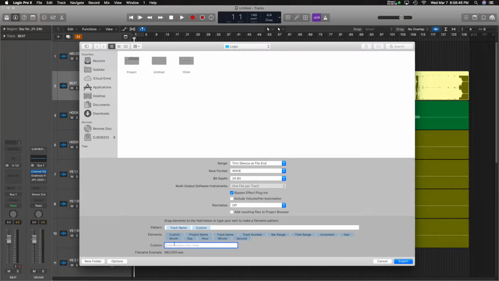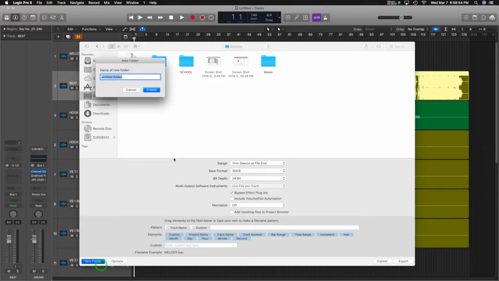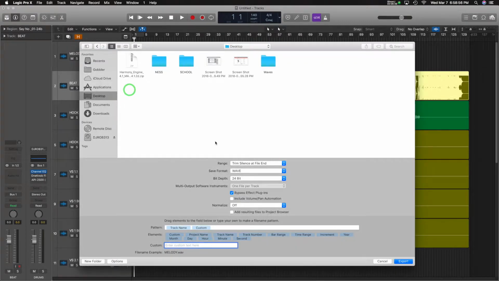You name your file or whatever folder you want to send it in. I like to hit my desktop. Bam, desktop. Okay, hit new folder. Bam. Hit a new folder, create a new folder. I'm not going to do it for the sake of the video. You know what I'm saying? I'm not going to do it because this is not what I'm trying to do.